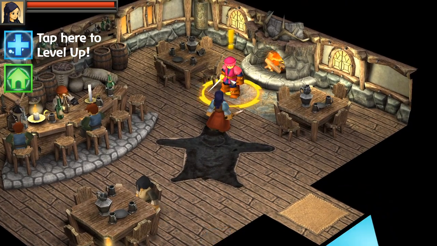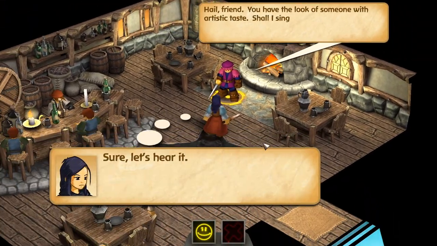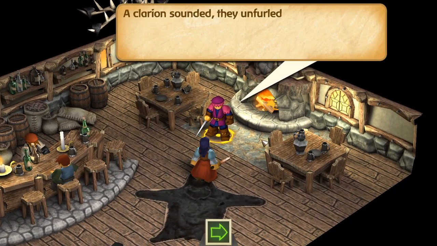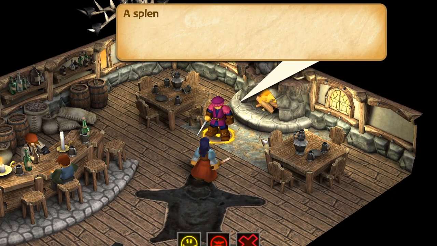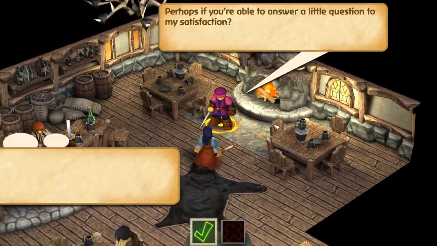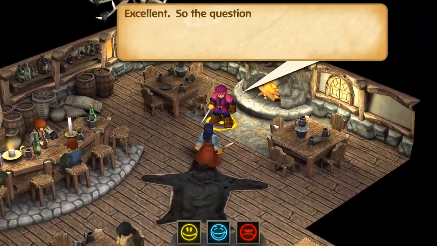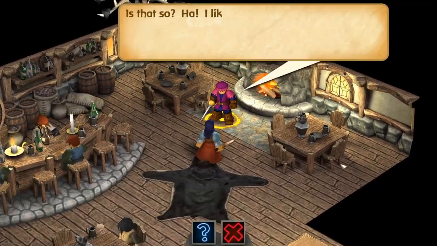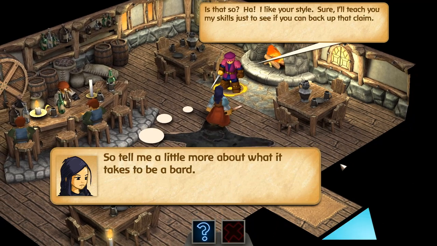So now we know there's a witch there, and this person's a bard. So you listen through a frankly sort of terrible, stupid song. Yeah, that was a long one. And then you compliment him. Actually, I'm not even sure you have to compliment him, but if you then answer his question with anything other than complete stupidity, he will be willing to train you in bardic skills.